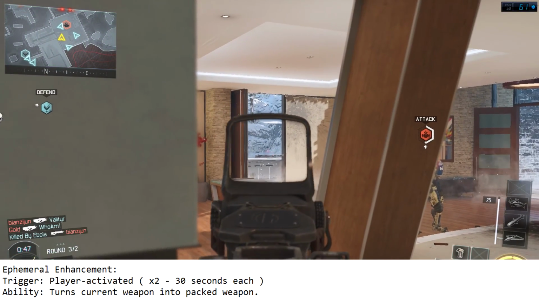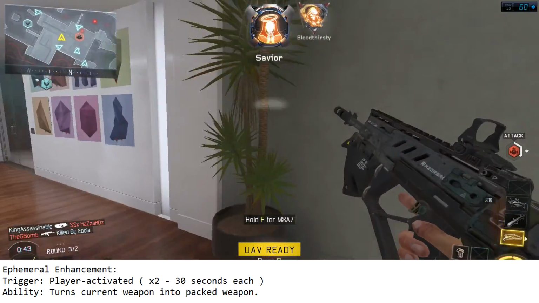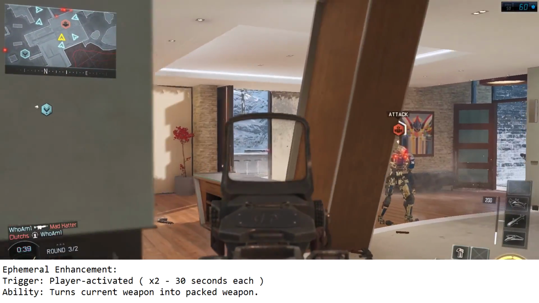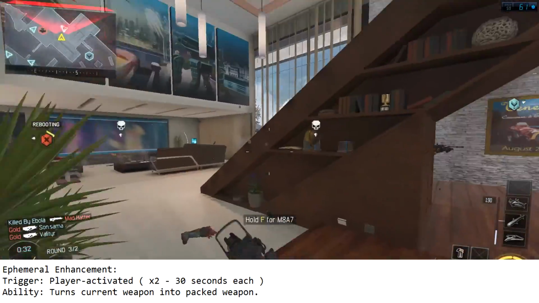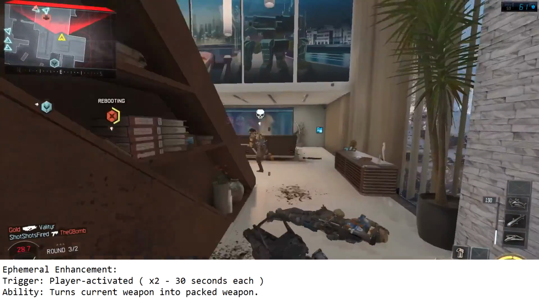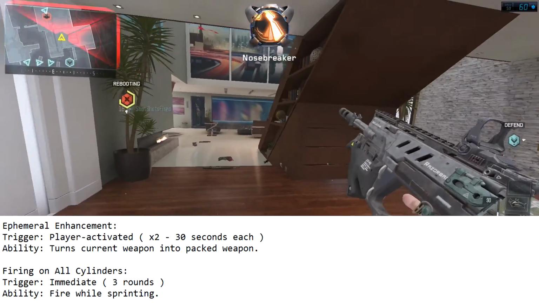Ephemeral Enhancement, and this turns the current weapon into a pack-a-punch weapon for just 30 seconds. So if you want to do a whole lot of damage within just a 30-second time, you can instantly pack-a-punch your weapon using this, and you can just quickly have more power in your weapon, which is obviously really awesome. I don't know what it would do if you already had a pack-a-punch weapon. I honestly don't know about that. Next one called Firing on All Cylinders. The ability is to fire while sprinting.